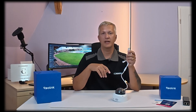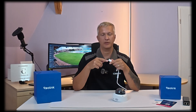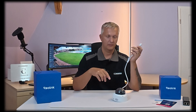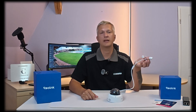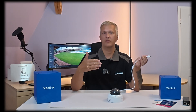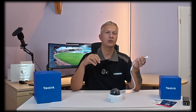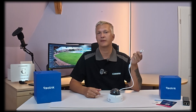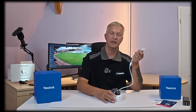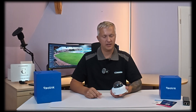The short version for setting it up on the network is: take your network cable from the PoE switch and simply plug it into the adapter socket. Afterwards, set up the camera in the client you can see behind me, or alternatively in the app — in other words, enter the password for the camera, then fine-tune the settings and adjust the image settings. I've already made a separate video about that, so I won't go into more detail here, but I will show you later how I install the camera outside in my garden.